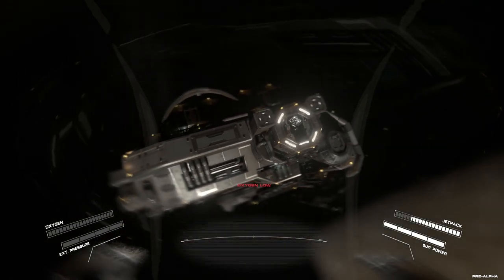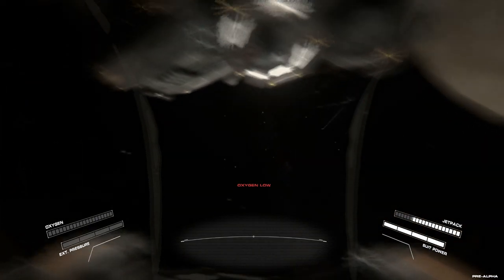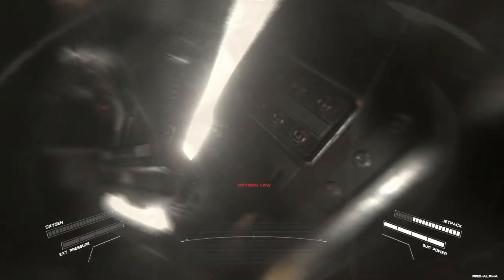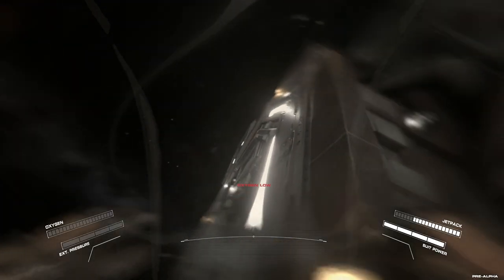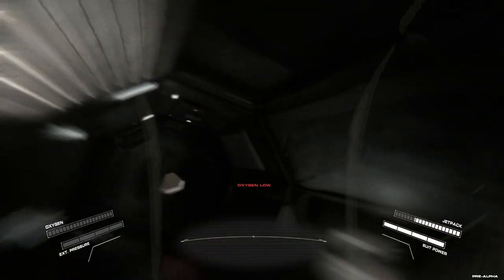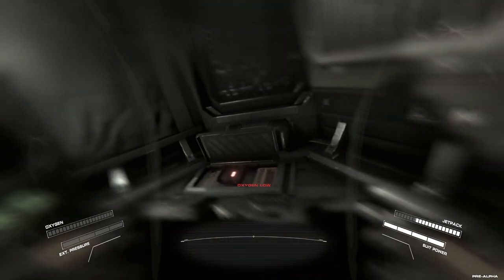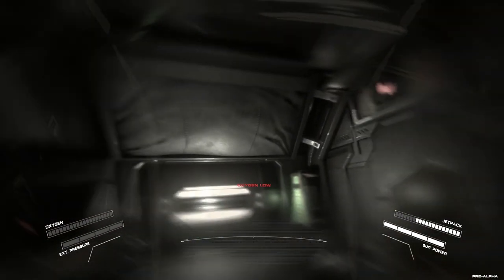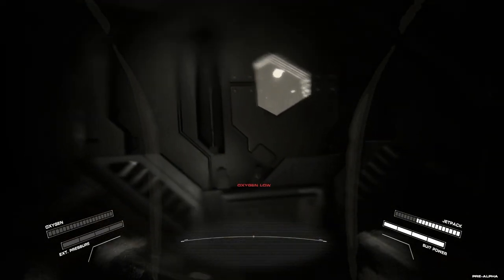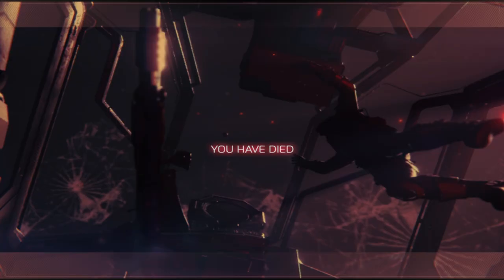Come on, we can do this. Don't die. Hang in there, buddy. Get in there. Oh, come on. We're so close. All right, we're inside. Close the door. All right, open the other door. Where's the other opener? Ah, so close. Damn it.